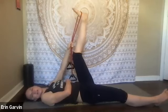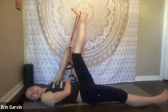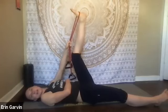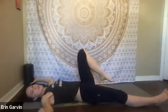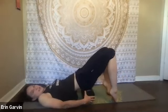5, 4, 3, 2. Inhale. Now, as you're ready, you can let that go. And we're going to put a block underneath this if you have one. If you don't, you can use a pillow or you can just rest in Shavasana.